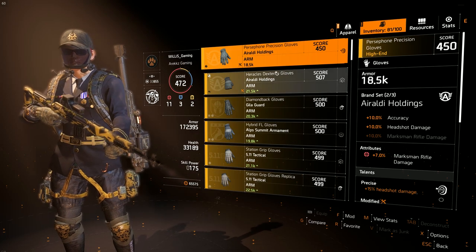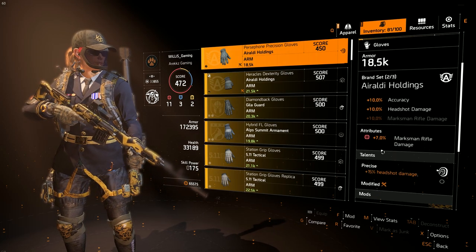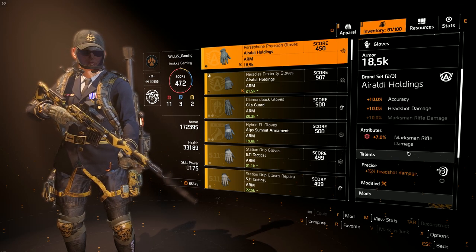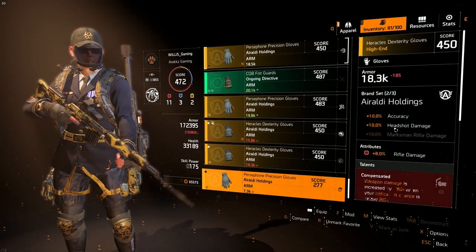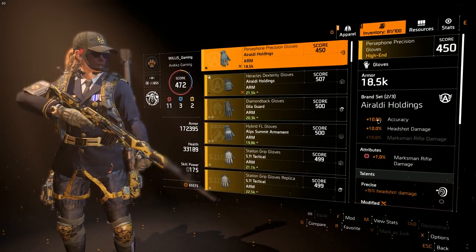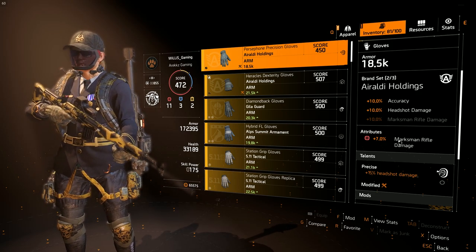For the gloves, I'm using the Araldi Holding gloves just to cap out the 10% headshot damage. I've got 7% marksman rifle damage with 15% headshot damage. I have thought about going with Devastating, but honestly, like I said, I just wanted to stack as much headshot damage as possible.